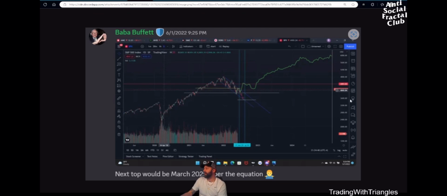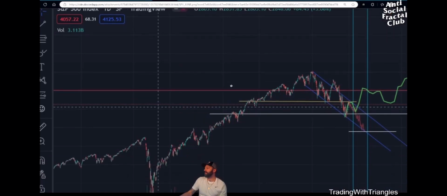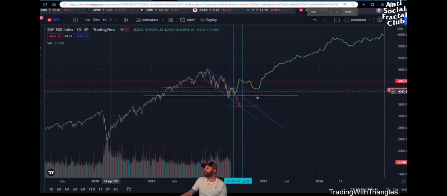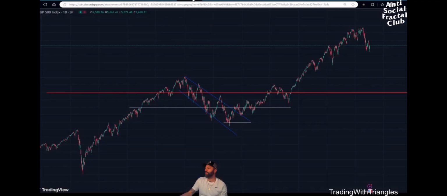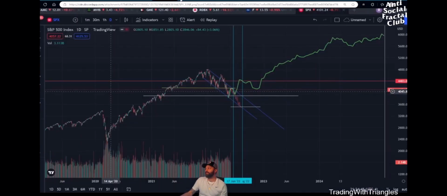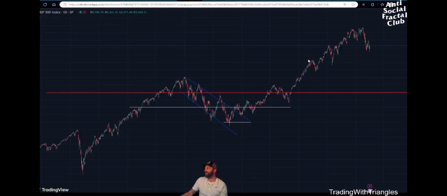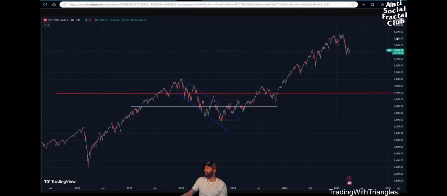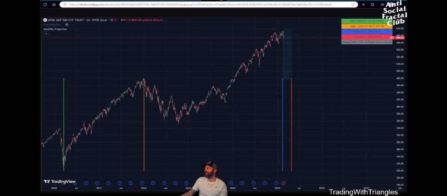So that's what I was looking for. We wanted to see 3,600 to 3,500 for this low and then continue off the other side. This is that area zoomed in. So you can see, I was looking for that 3,600, pull off the other side, 6,000 price target, 2025. This is what played out. So before, after. Price target 5,500 to 6,000. I'd say we nailed that.